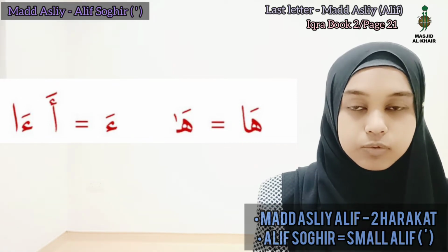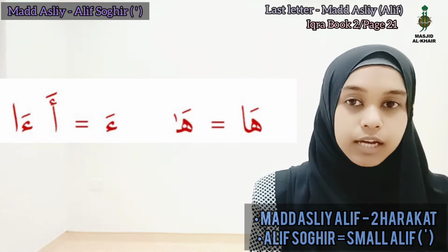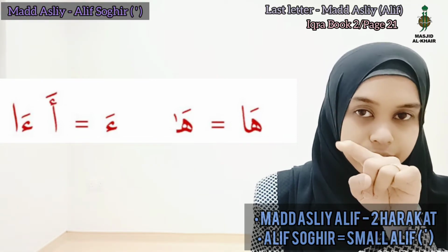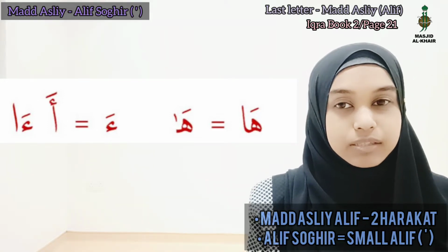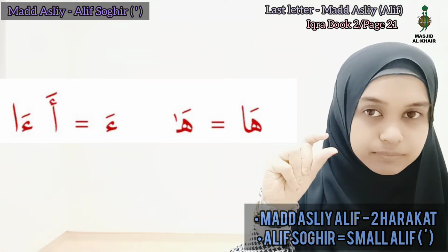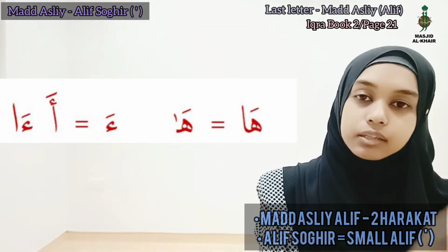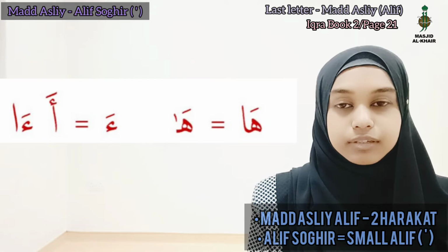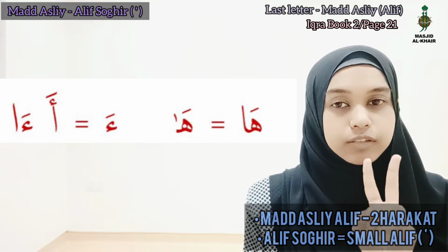When you look at the first row, letter Ha, 2 seconds, right? We have your Ha with your Mad Alif. Now this Mad Alif shows it's equal to Ha with just a tiny line. That is what you call Alif Soghir. Soghir means small in Arabic. So you take your Mad Alif and shrink it smaller. It is still Mad Asliy, meaning still 2 harakat. The Ha 2 seconds on your right is the same as your Ha 2 seconds on the left. So now you know that Alif Soghir means 2 seconds, 2 harakat.